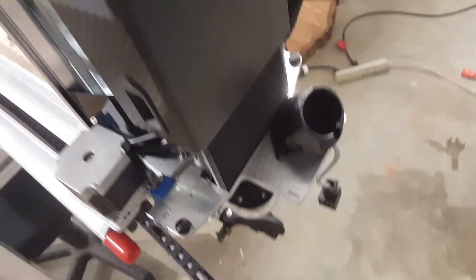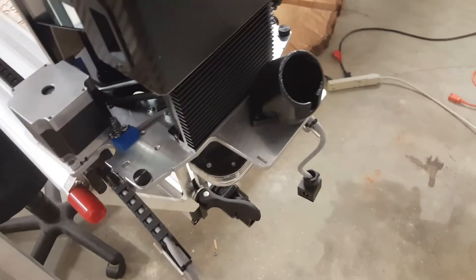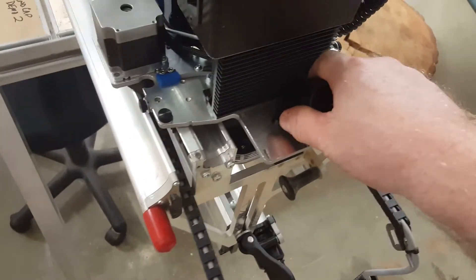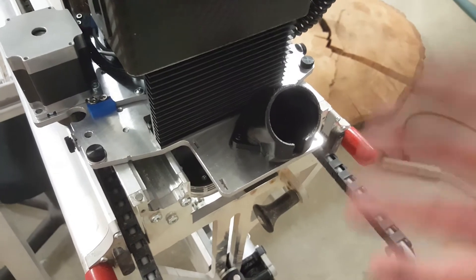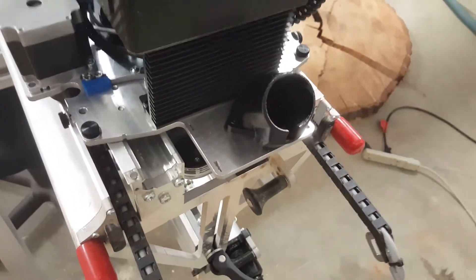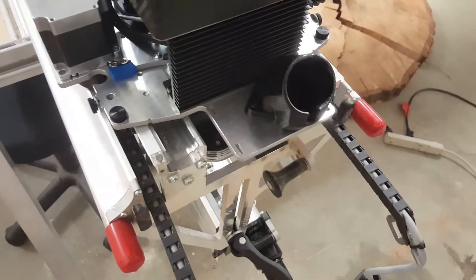I put it on without the camera and I don't think I need to adjust it — this head wasn't necessarily adjusted for this beam, but when I put it on I could feel the first set of wheels pop as they went on. The second set popped too, and the third feels good and solid. I've got the beam raised up, held with the cam clamp, and there's no slop — I'm twisting and trying to rotate it and there's no wheel movement. I'll cut with it and test accuracy by drilling a hole, moving around, and returning to see if I hit the same hole.